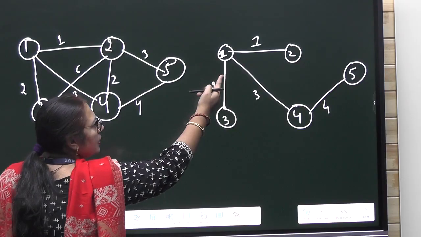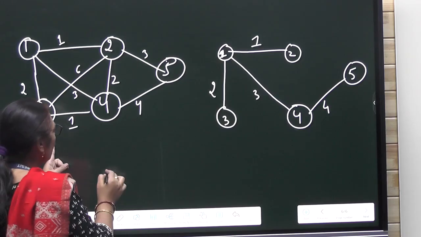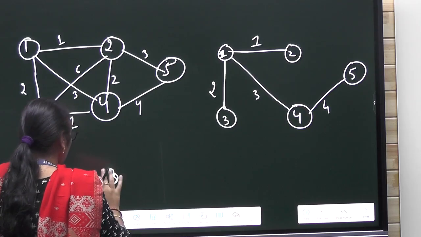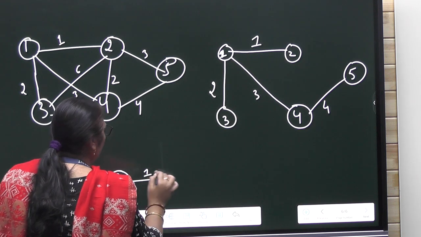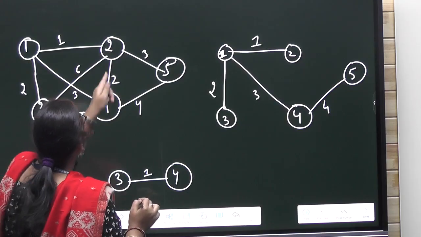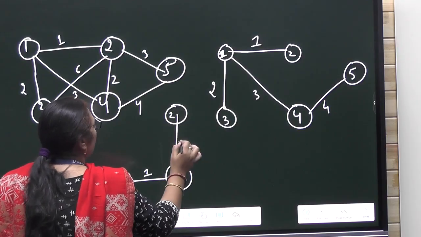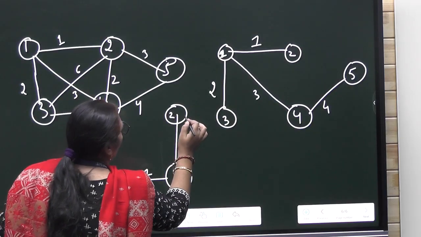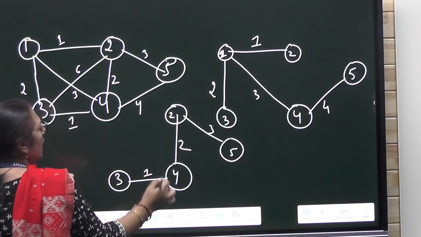For example, the first edge as 1, we have selected 1 to 2, but 1 is here also. So we could have selected this also. Number 3 to 4, we could have selected this. Then 2 again, we have this and we have this. We picked this, maybe this time we are picking this. Till now no cycle is there. Then next is 3. That time we had picked this, we can pick this also, because till now there is no cycle.